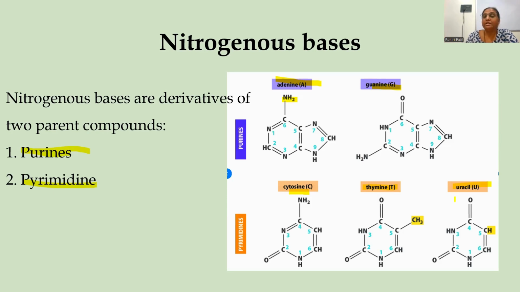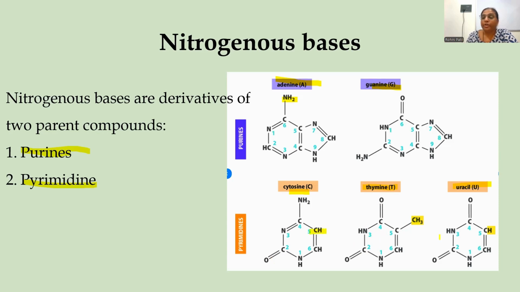The basis for this is the presence of uracil in the RNA and the presence of thymine in the DNA. Now, when you look at the structure of cytosine, it has the NH2 group at its fourth position. Thymine has the C double bond O at the second position, and at the fourth position there is a C double bond O. So when you compare cytosine and thymine, at the fourth position cytosine has NH2 and thymine has C double bond O. The second position is the same, C double bond O. But at the fifth position you observe a CH3, and that CH3 is not present in cytosine.